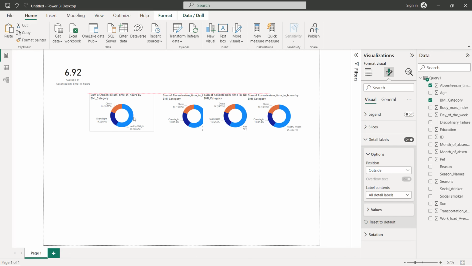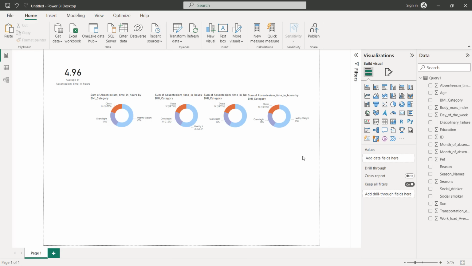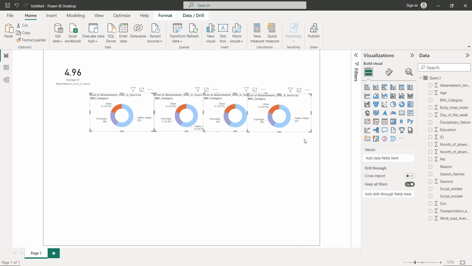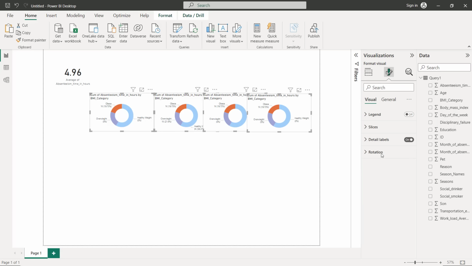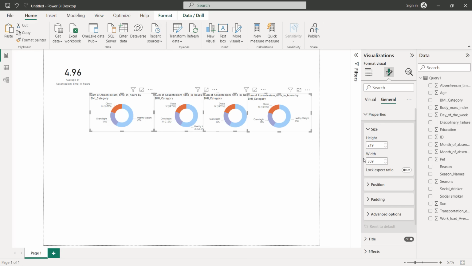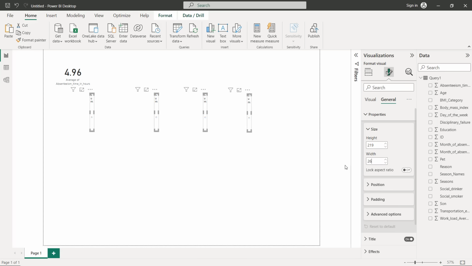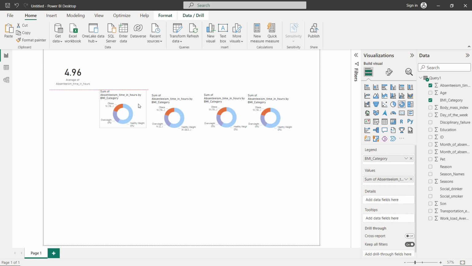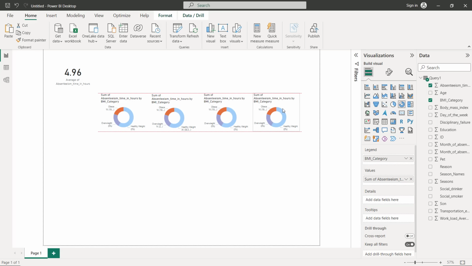What I'm going to do is also what we can do, which is quite interesting. If you click on all of these, you don't need to click on each one individually. You can just hold the mouse pointed down and make sure you capture all of them. Once you do that, you can click on the paintbrush, and we can go to properties, and we can even change the size. So you can see how all of these are different widths. I'm going to say change all those to 269. And you can see now I can fit them in easier and go there.